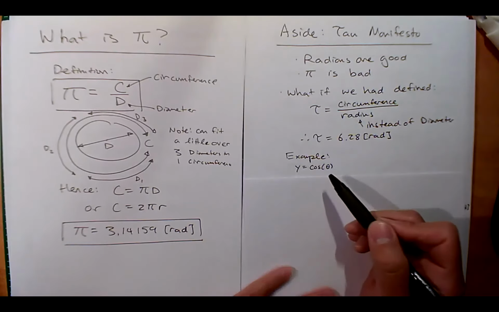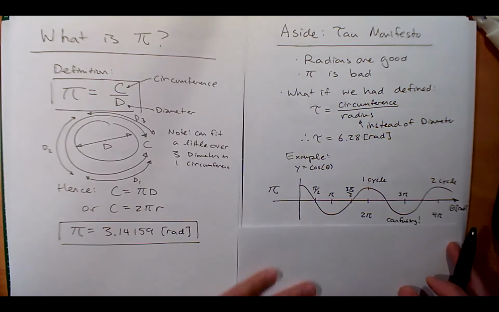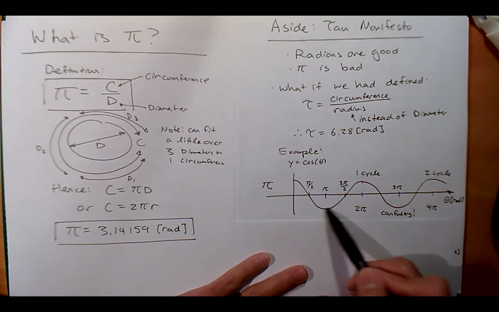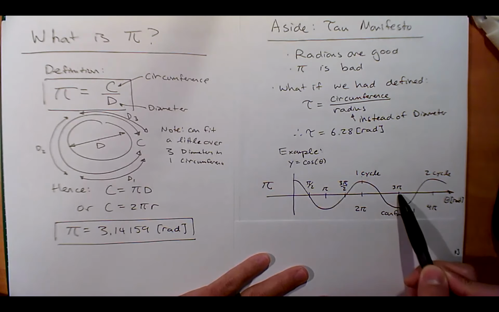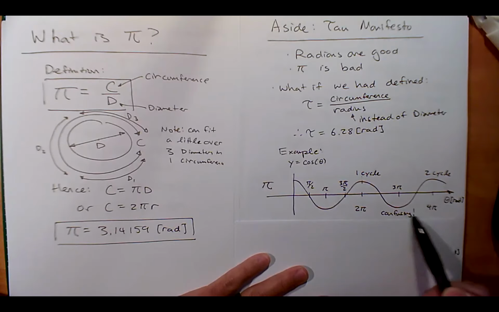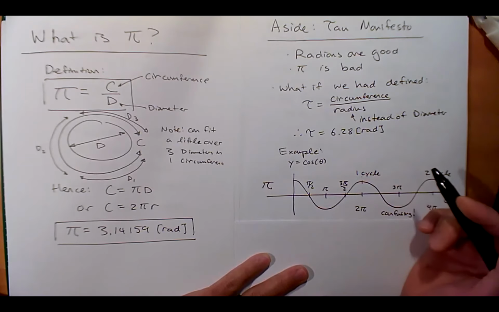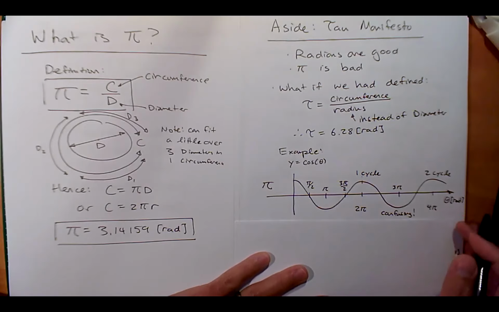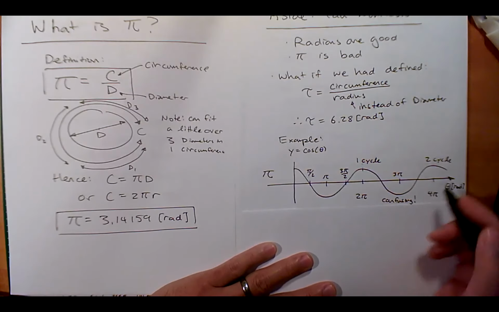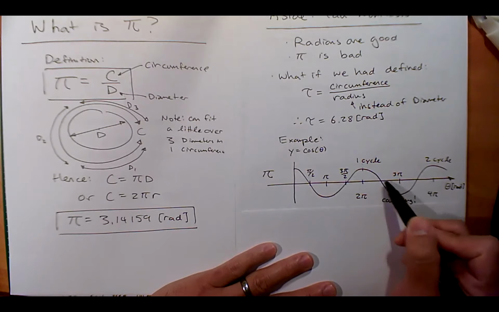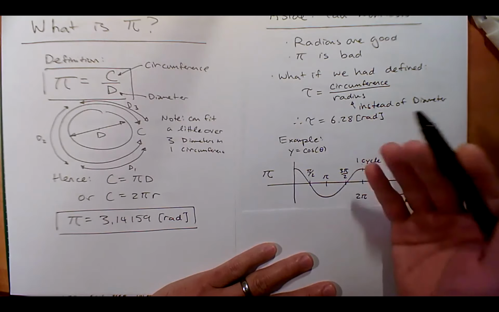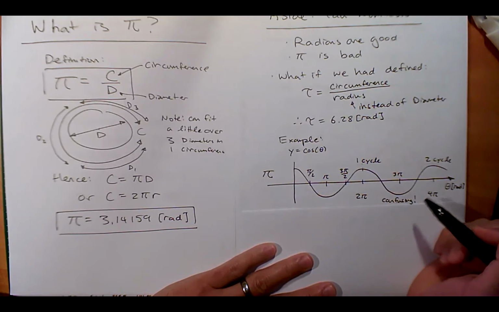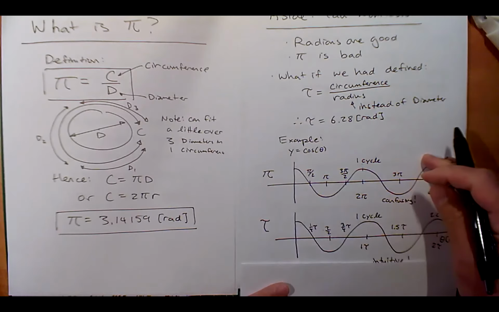Let's go back to that y equals cosine theta business. We kind of already saw this. If I have y equals cosine of theta, with theta in radians, and I use pi: 2 pi is 1 cycle, pi and a half, 3 pi over 2, 3 pi is here, 4 pi is there. To me, that's confusing. I'm sorry, 2 cycles is 4 pi. I know it's just a factor of 2, and mathematicians might go, come on Evan, it's just a factor of 2, don't be dumb. But what about 3 pi? I have to go, okay, 1.5. Yeah, okay, I get it. But can't we do something easier? Why make our life hard when we don't have to? Life is already hard.